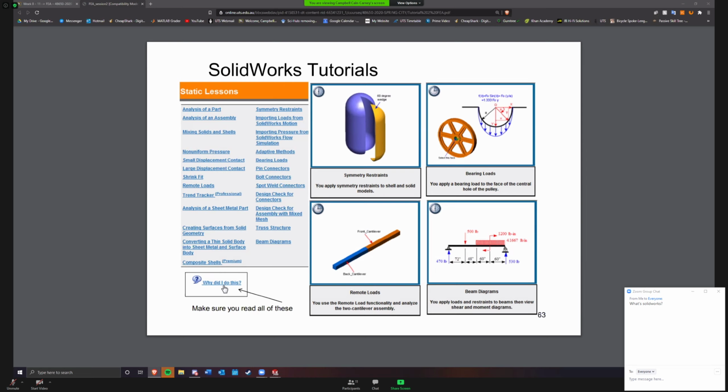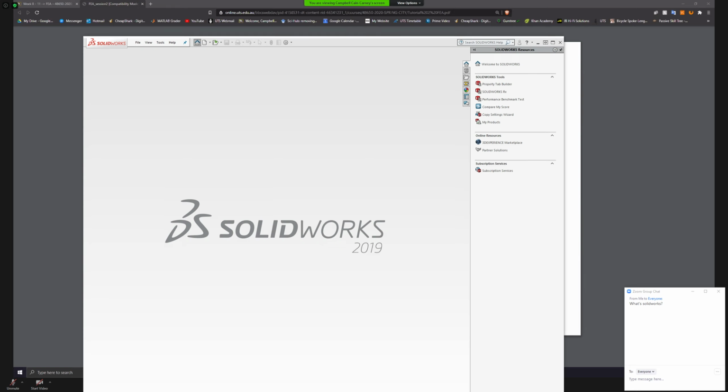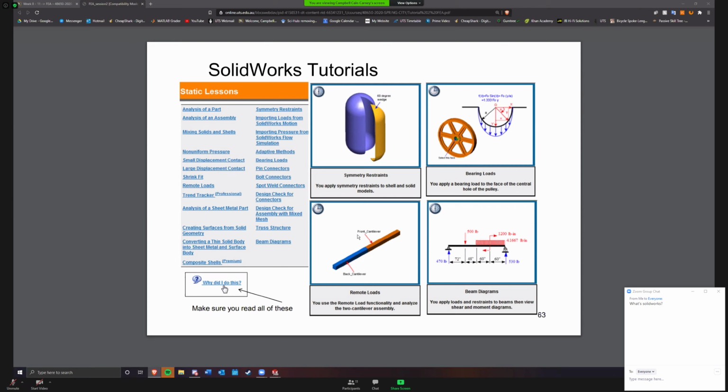What you're doing when you're setting up symmetry constraints is along these edges, so you take a slice out of your model, and then along these edges, you're reducing the degrees of freedom of the nodes on those edges, so that when the model is calculated, it acts along those edges as if it's attached to the rest of the body. So all you're doing is simplifying the degrees of freedom on the sides or on the edge that you've selected for a symmetry restraint.